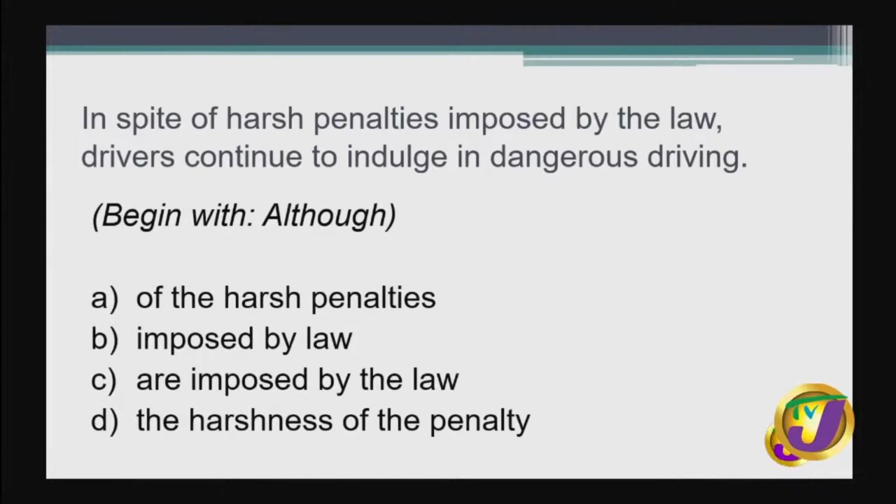Now, if you start with although, what section of your sentence does although correlate to? So would you say although harsh penalties are imposed by the law, or although drivers continue to indulge in dangerous driving? Where does the although best fit? What section of the sentence carries the same idea as the word although? Once you can find that section of the sentence, you put it there, and then when you shift around, what should you use? A, B, C, or D?